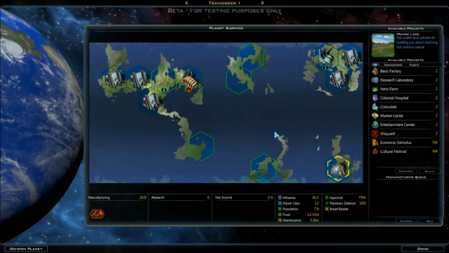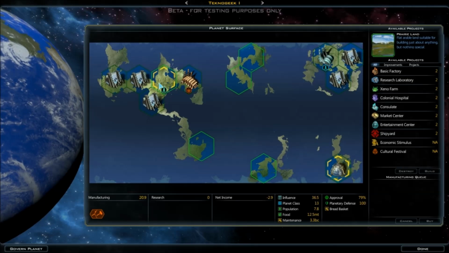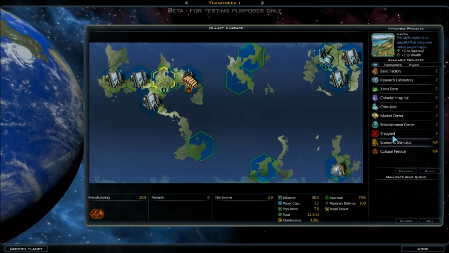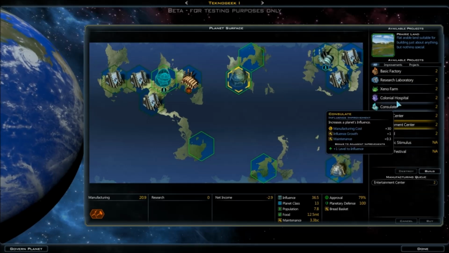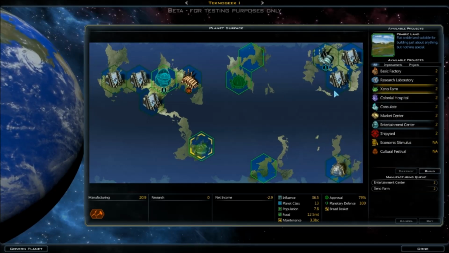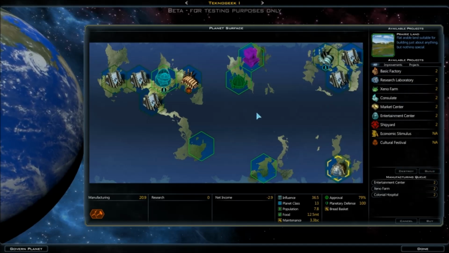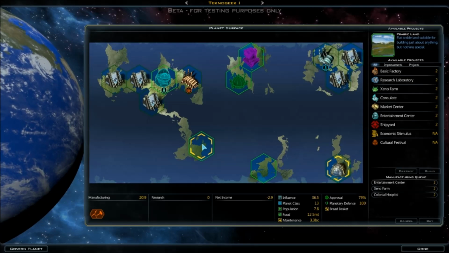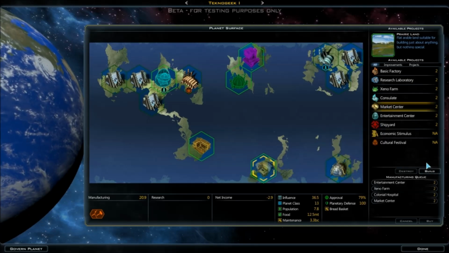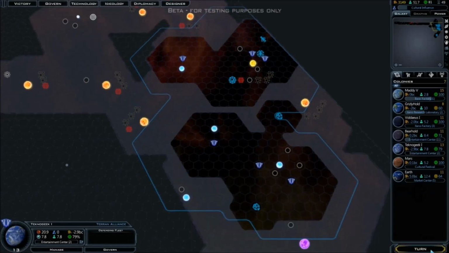Alright, Techno Geek is progressing nicely. Let's see, what is this? Approval. So, entertainment center. I'm going to put my population improvements over here. Do a market center here. And I'm going to save this last tile. I'm going to leave it on manufacturing focus for now.